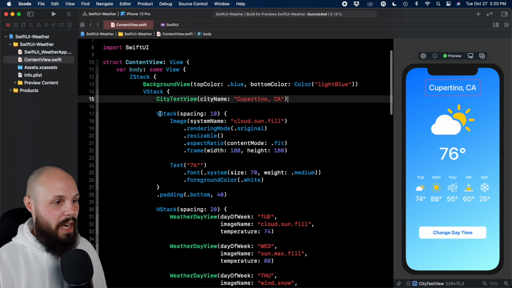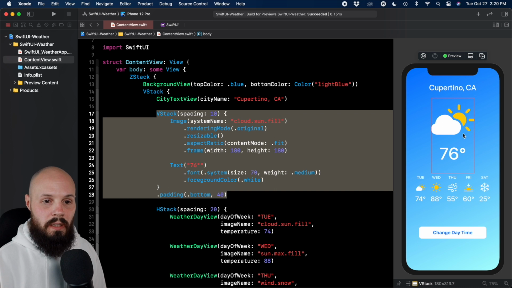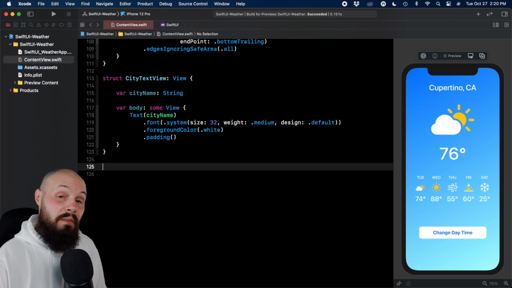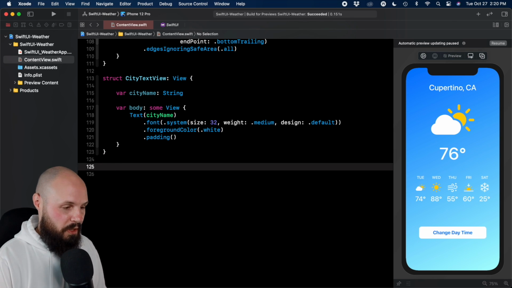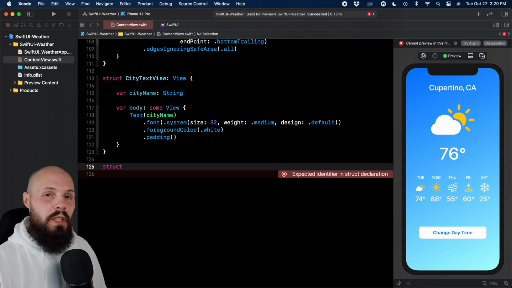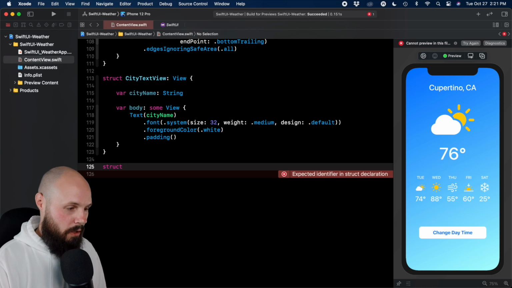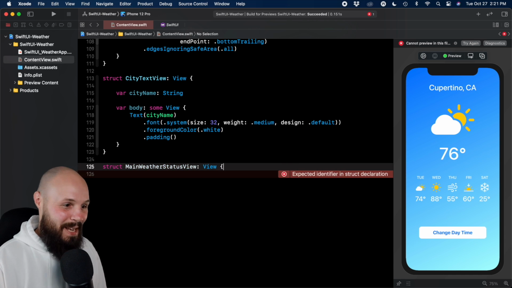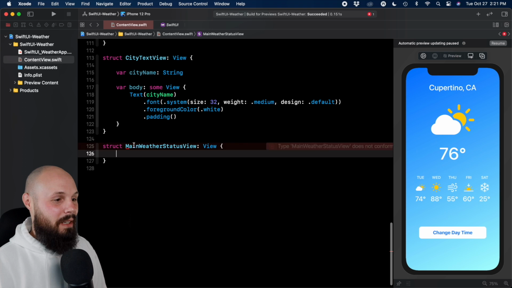So now let's refactor out this VStack that is our main weather. Again, I'm going to copy this, and down here at the bottom, we'll create another struct. This is probably starting to get repetitive, but you'll see that all this repetition is really going to help you learn how all this stuff works. This is the first step, right? Because right now we're just refactoring out the views, but eventually when we're passing data around, we've got to make sure these views have all the correct data. So I want to make sure you understand how to refactor these views before we add the more complex step to it. We'll call this main weather status view. Naming's hard. If you don't like that name, name it whatever you like. That's fine.